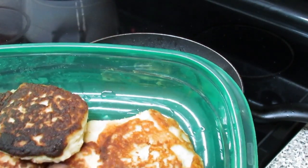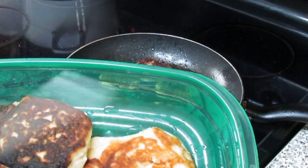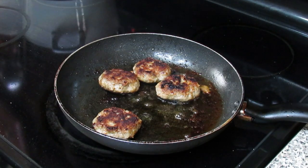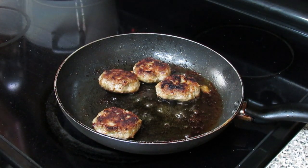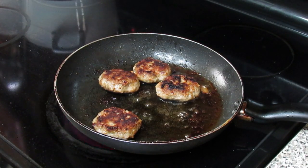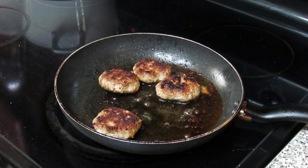So we have 3 left, so I'm going to just reheat these, and then we're going to have some scrambled eggs, and that is going to be breakfast. Oh, and I also have some croissants. So that is breakfast for today. So I'll come back to you when everything is done, and so you can see how it looks plated.